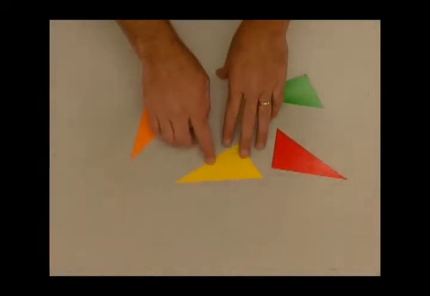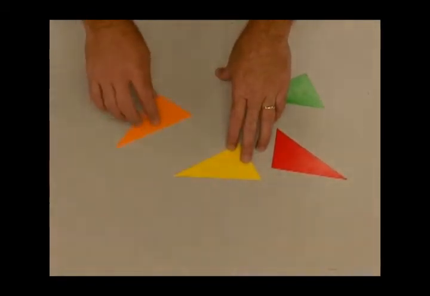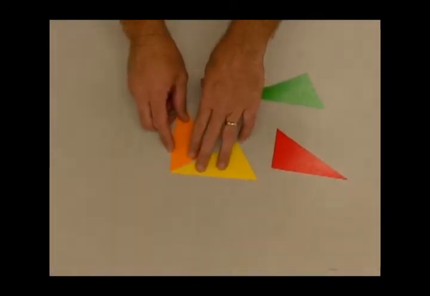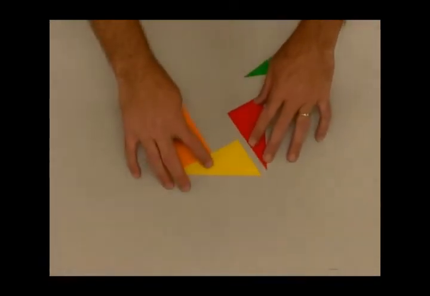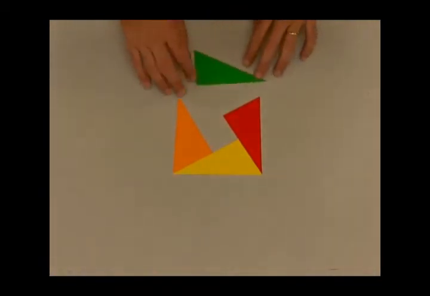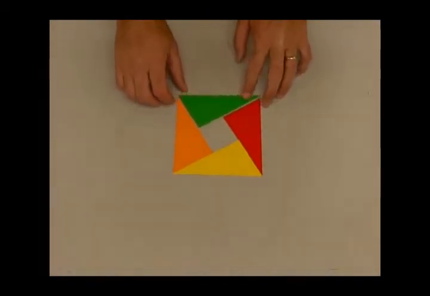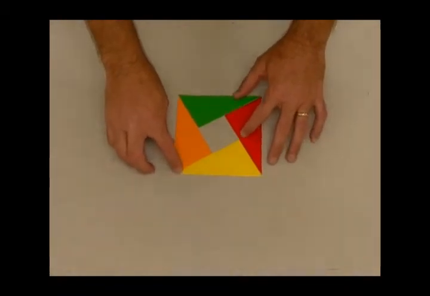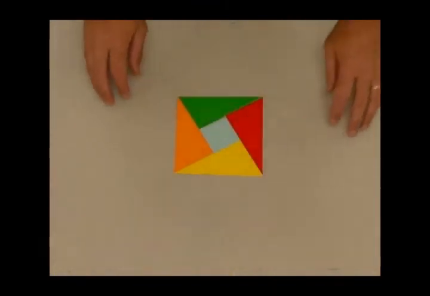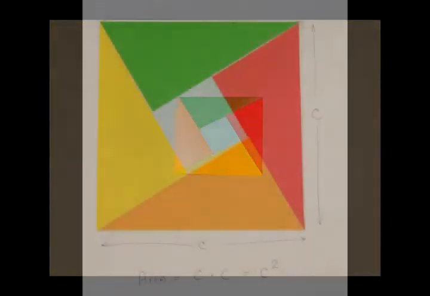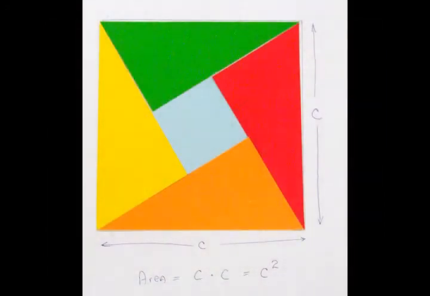Well, I want the outside, this would be length C, so that would be on the outside of my square. If I arrange these and put them together, work my jigsaw puzzle, I can come up with an area that would represent C squared. But I'll need a little space in the middle, so I have a handy blue square which drops right in the middle. So there we have an area of C squared. It's a square where each side is of length C. It's made up of 4 right triangles of A, B, and C sides, and then a square in the middle.